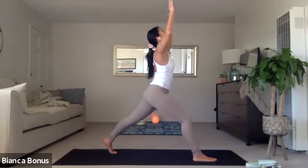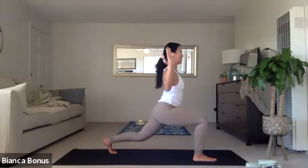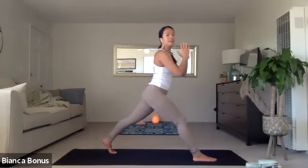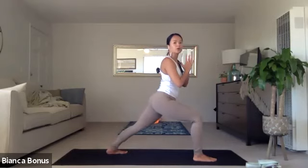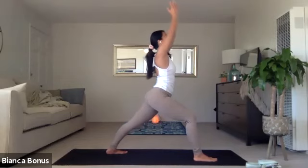One more inhale. Exhale, bend. All right, inhale, straighten. Take the hands to your heart. And then drop your left heel onto the ground. Warrior one, just the legs. And then inhale, arms up.